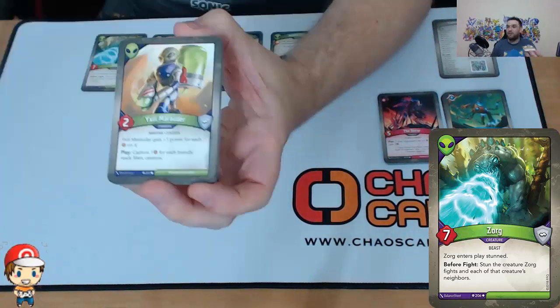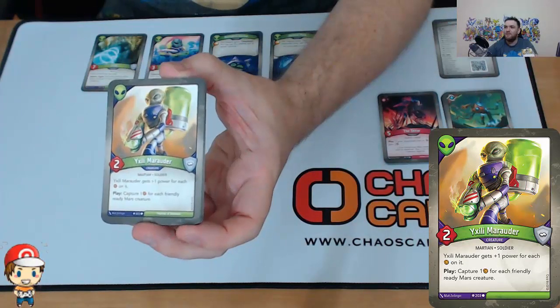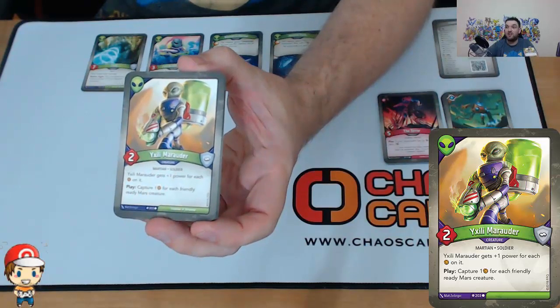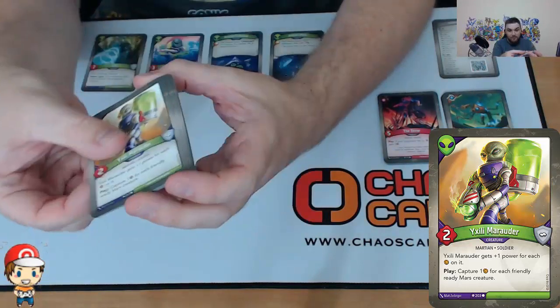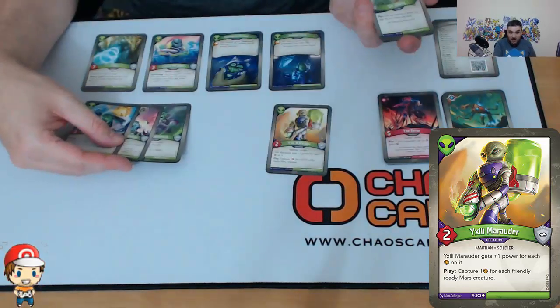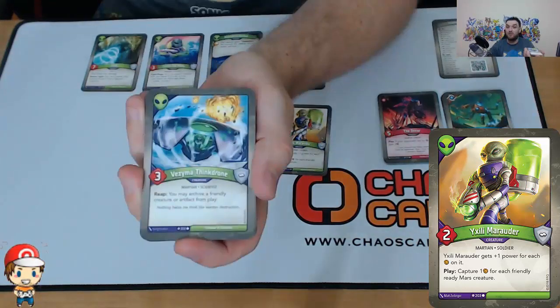We have Yazili Marauder? I don't know. But when you play it, you capture 1 Ember for each friendly ready Mars creature, and you get +1 power for each Ember on it. Now, how many creatures do we have here? We've actually got 5 other creatures here for Mars, so we can deal with this. We can have some fun with this.